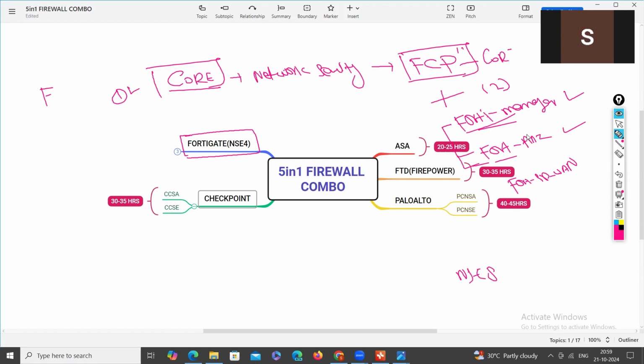It's fully optional to enhance your career with these products, and it will be helpful to you. So you don't need to learn everything simultaneously.